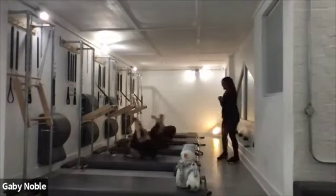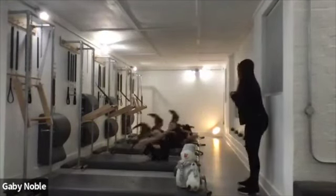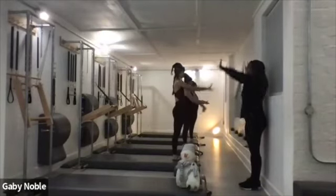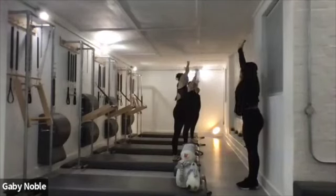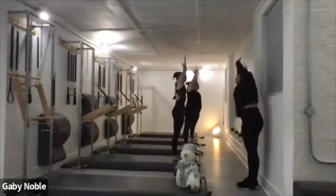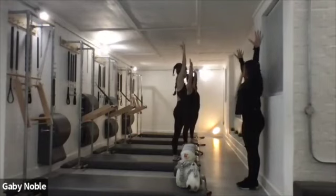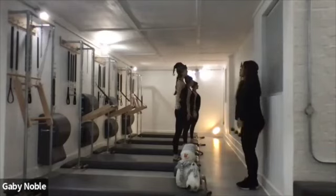Roll. Cross those legs. Stand up. Amazing. Arms across, lift the arms up, pull on those thumbs. Tilt yourself to one side and the other. One last one — stretch, and the other. Like a jack-in-the-box, grow taller as the arms come down. Grow taller, grow taller. Roll the shoulders.